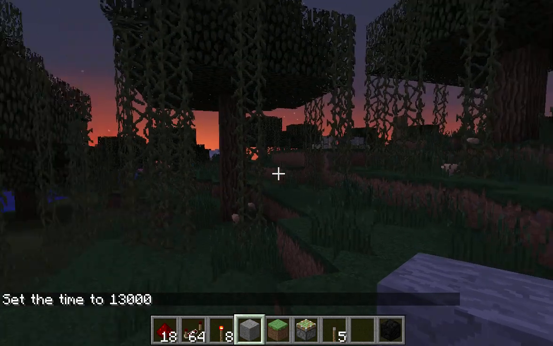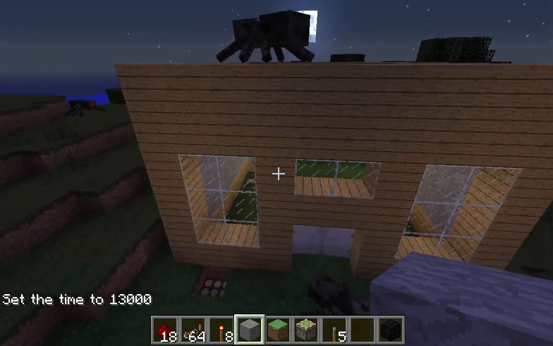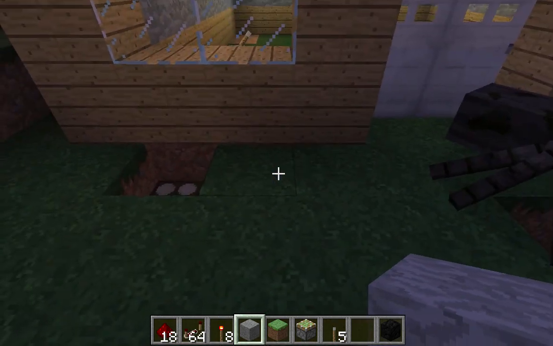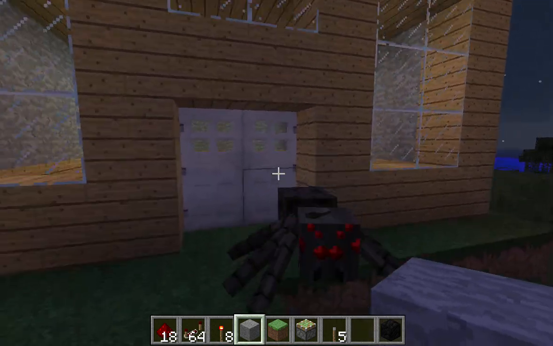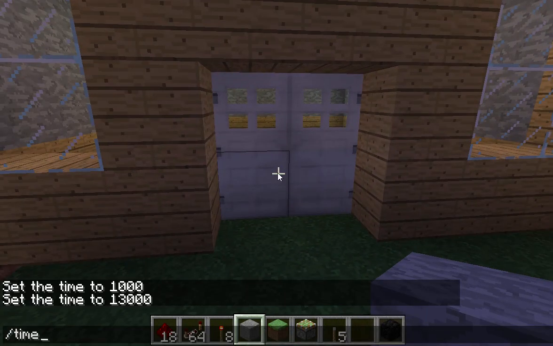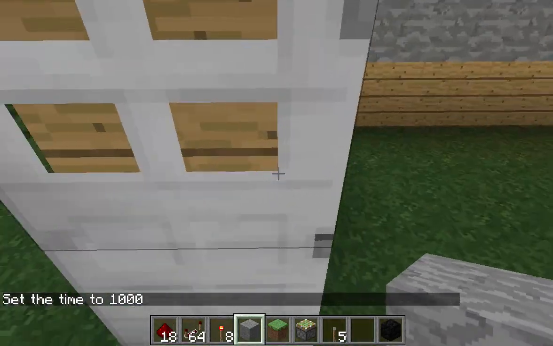Hello, I'm going to be showing you how to do some redstone work. First, I'm going to show you what you can do with some of it. For example, I can never remember to close my doors, and at night I don't want mobs walking in. Well, during the day they're open, at night they're closed.